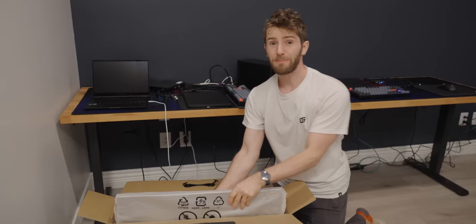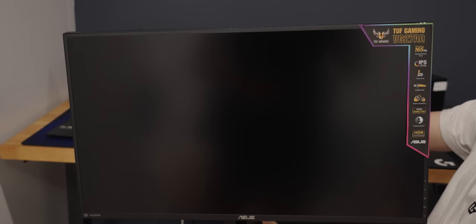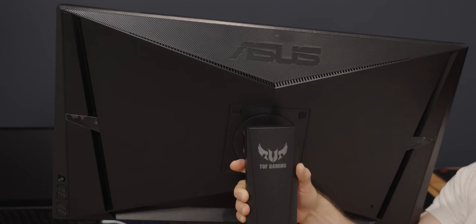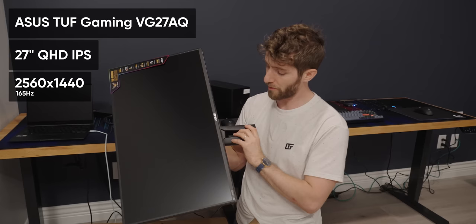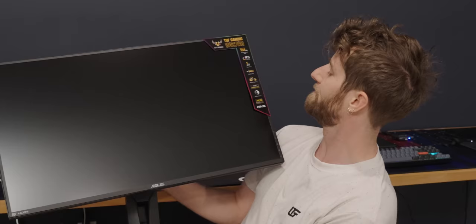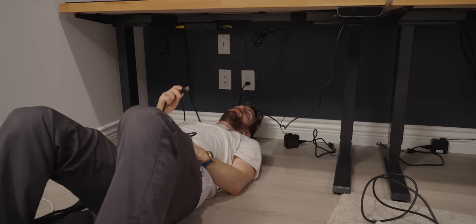Before I can show you guys that KVM in action, I need to set up my station starting with the monitor. This is the VG27A from ASUS, and it's basically the gaming monitor that I would have given my left testicle for, like 5 years ago. It's 165 hertz, 1440p, IPS, G-Sync certified. What is there to not like? And the $300 sticker price even includes a height adjustable stand. Take that, Apple.